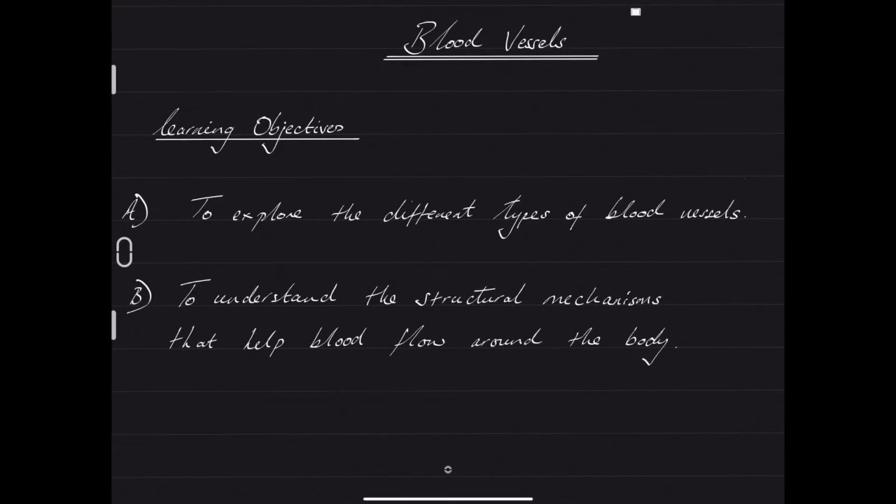So we've got blood moving away from the heart, and it moves via certain mechanisms. And then when blood is flowing back to the heart, i.e. back to the heart and lungs, the blood is also under another type of mechanism that helps it flow back to the heart and lungs. So we just need to explore that as well.